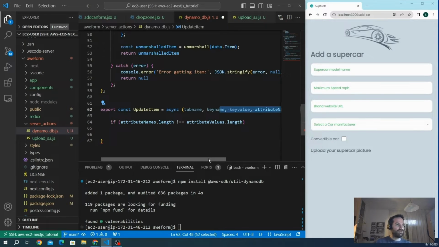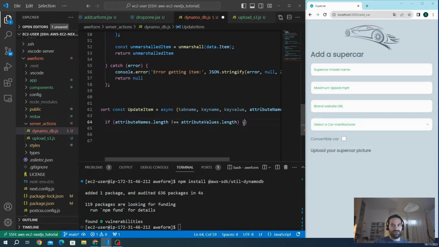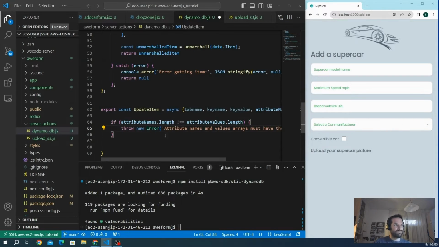If we send two arrays with different lengths, we're going to throw a new error. I just copy paste here to make it faster: attribute names and values arrays must have the same length.